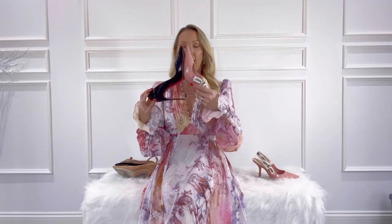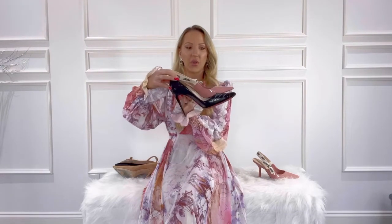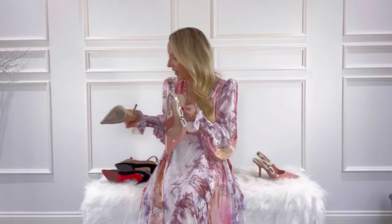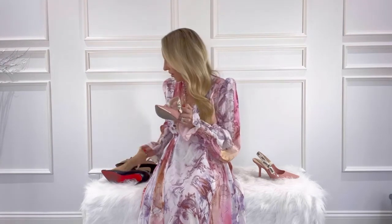So I have a 36.5 in the Bottega, and if I run them side by side, do you see the tilt of the shoe? That's actually because the heel is arched in, not because it's smaller. They actually run pretty much identical lengthwise. And then the Jimmy Choo runs really small, I found, so I go down to a 36 in theirs. And that is running pretty much a 36 in a Jimmy Choo, to the 36.5.